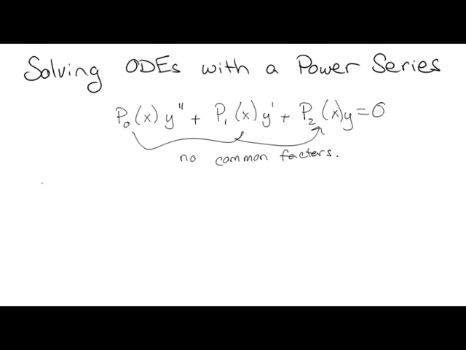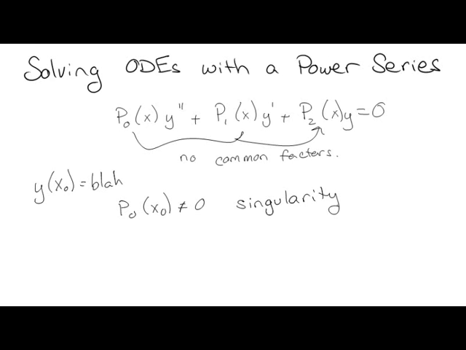Also, if you have an initial condition, like say you had an initial condition that said y at some x naught was equal to blah. There are some rules, like p naught at x naught cannot be 0, because if it was 0, then you would end up dividing by 0 and you get this singularity. It's called a singularity. So these are things that you want to watch out for. Generally, whenever you're solving problems out of a book, they're not going to give you ones that are unsolvable. But as long as you don't have a singularity, then it's an ordinary point, and we're happy. So singularities make us sad, ordinary points make us happy because we can just solve it.